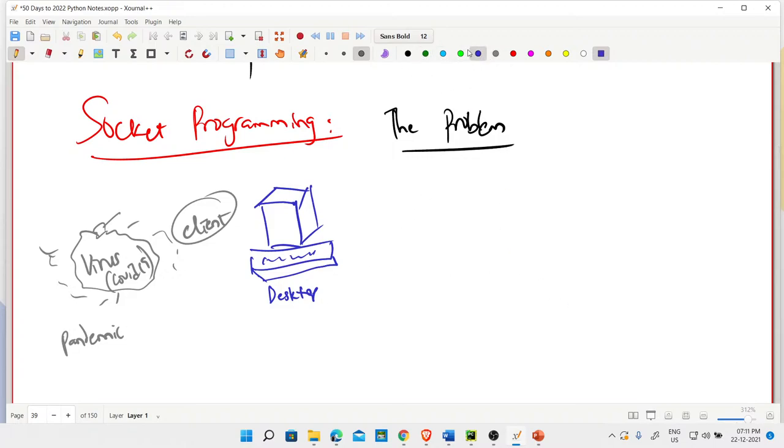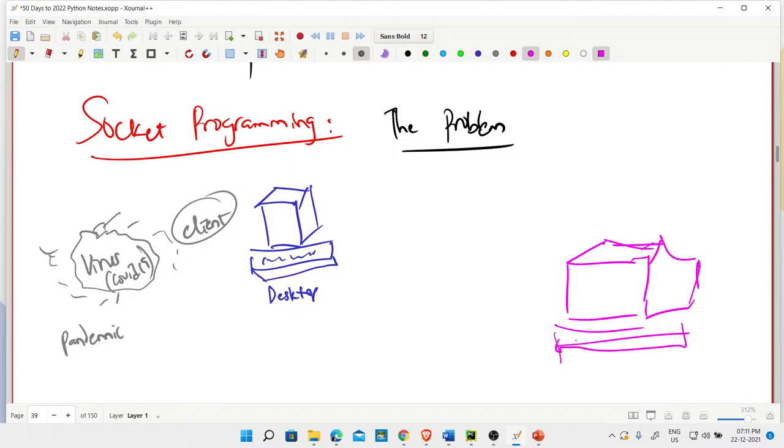So the server, let the server be a bigger PC, maybe red in color. Okay, I'll use this color. Okay, pink, I don't know what it is, but it is my server here. It is bigger. It is just sitting here. Fine. And this is my server. All right. Now this is the server. The intention is for me to send a request from the client to the server. Agreed? And this request is unidirectional, but it can also be bidirectional.